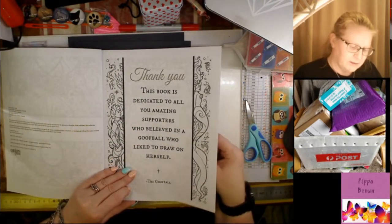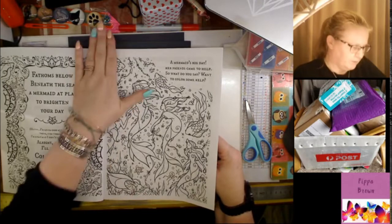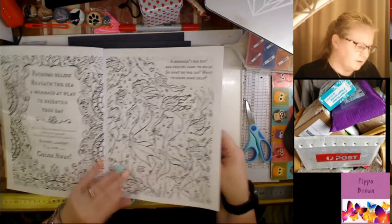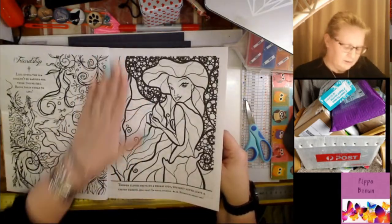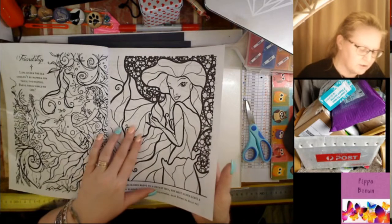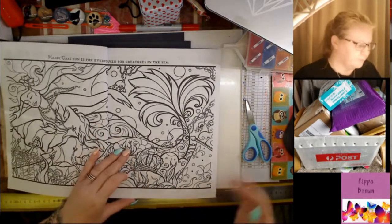So it's dedicated to all you amazing supporters who believed in a goofball who liked to draw on herself. Okay, so these are written on too. And these are based on our DAC things. So I've got C Melody, very thin pages. I can actually see through the page, not just to the image on this page, but the image to this page. So I can expect bleeding to happen.